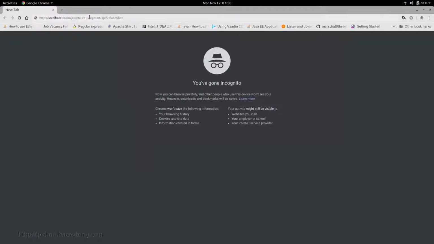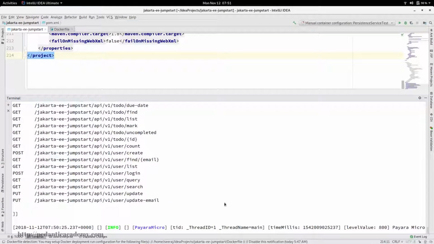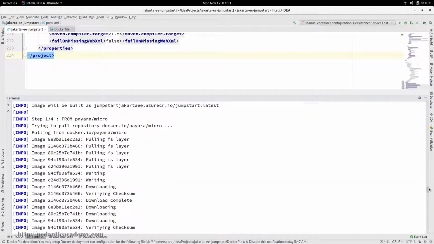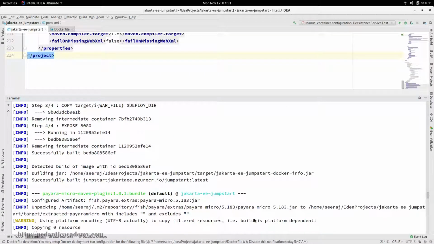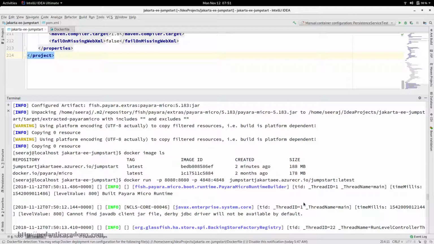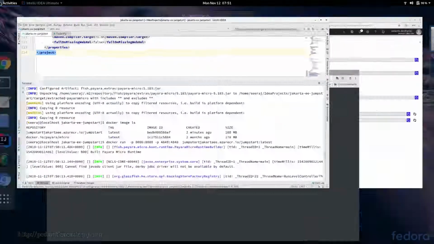Now let me go into the browser and make a sample request to the list resource in the user resource class here. You can see the image is running, so we can simply go to localhost:8080 because when we were running the image, we told the container to bind the container's 8080 port to our local port 8080, the host's 8080 port. So that's what we are accessing in here.